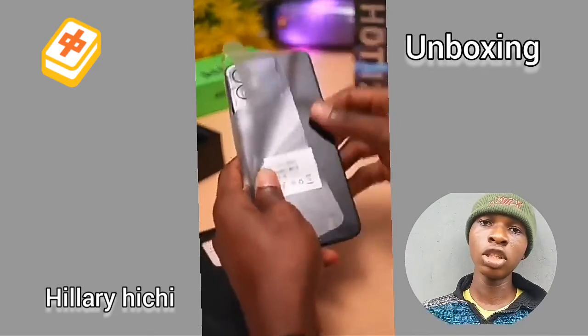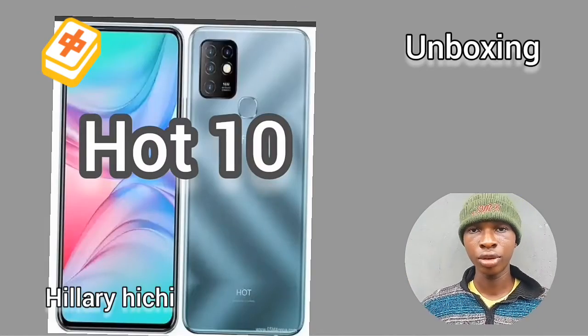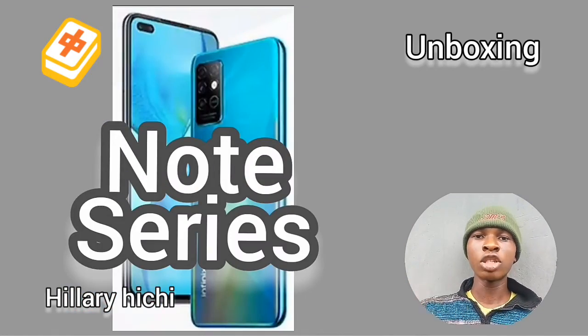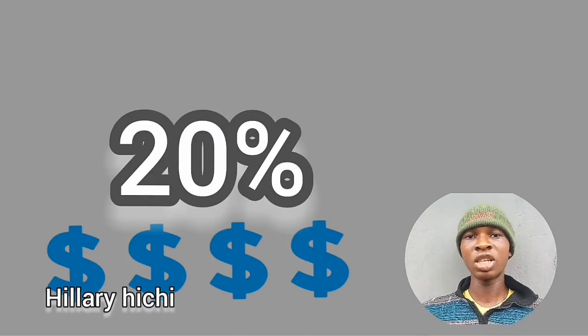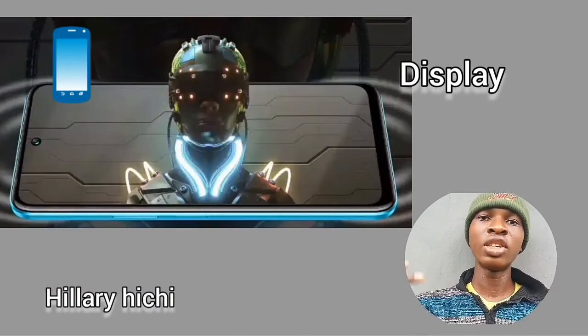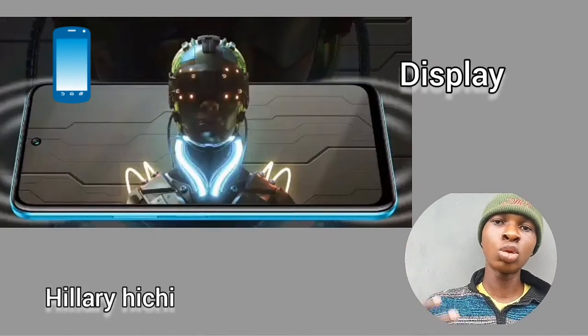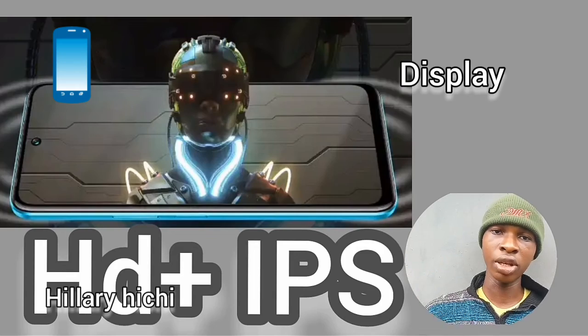Infinix Hot series has become more matured as they become more and more premium each year. The Note series are obviously better looking, but they cost 20% more expensive. If we look at display now, we can tell that this is a very beastly display. Indeed, this is a 6.82-inch HD Plus IPS display.